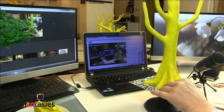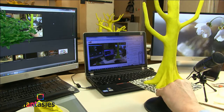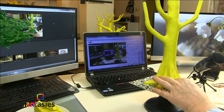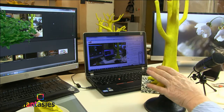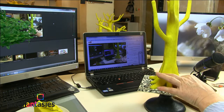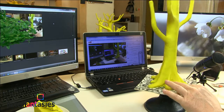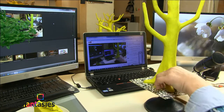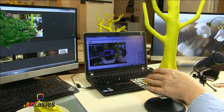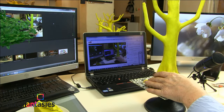So this CNNIC issued an intermediate certificate that itself could be used to sign other certs to this MCS Holdings, this Egyptian intermediate certificate authority, with the promise from MCS Holdings that they would only use it to sign their own domains. Instead, they installed it in a proxy. Whoa. So what they did was they stuck it in a piece of equipment that was then able to filter all of the traffic moving through it.